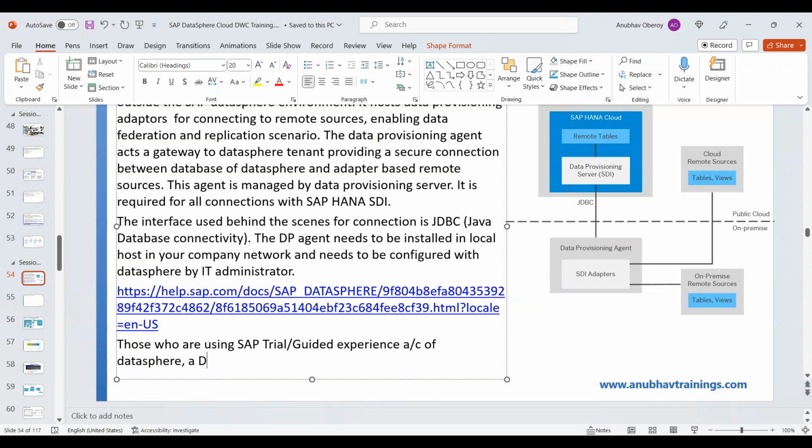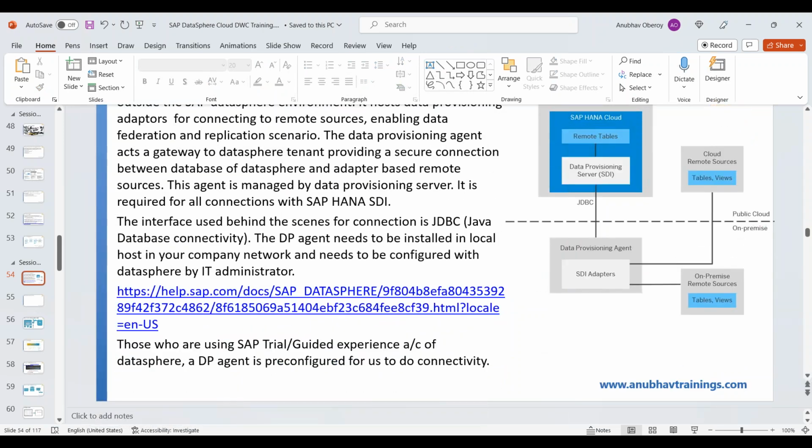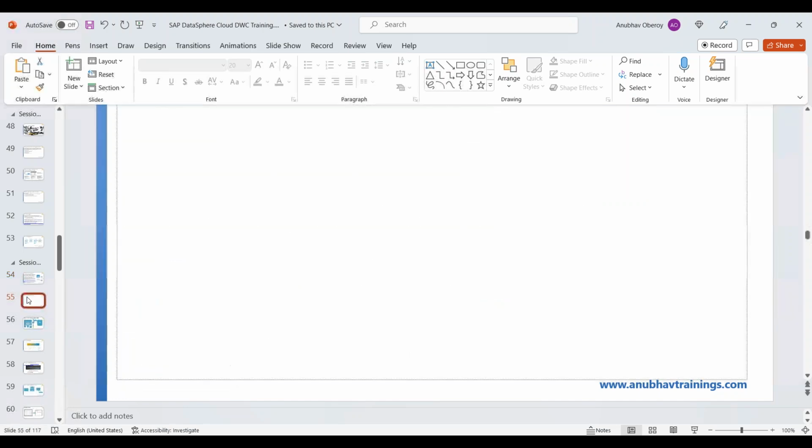A DP agent is pre-configured for us to do connectivity. So this activity, SAP has done it for us out of the box, free, and it is available to use. That is what it is, free, and to be able to use, we can utilize this DP agent.